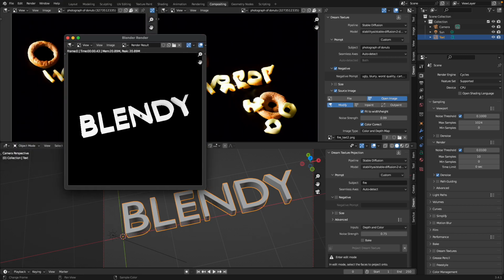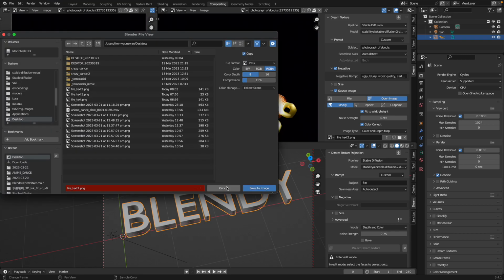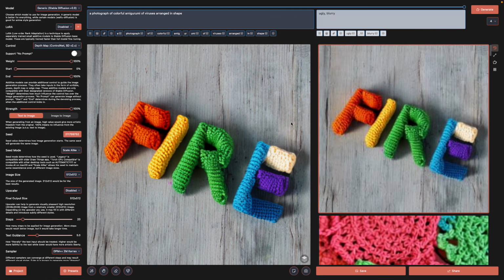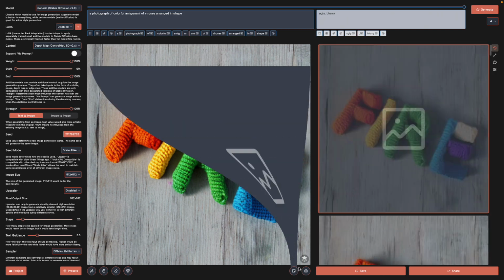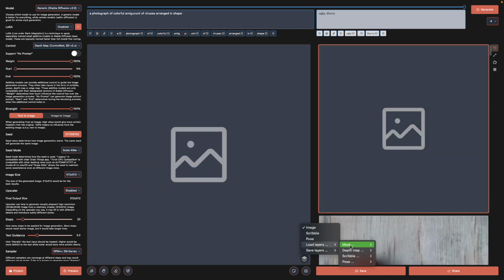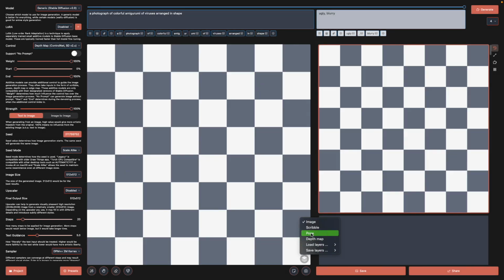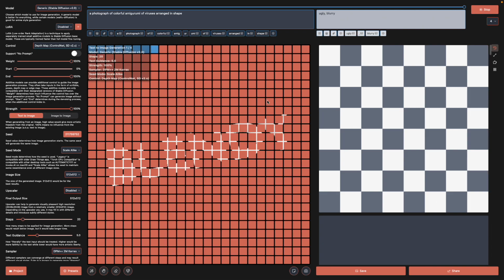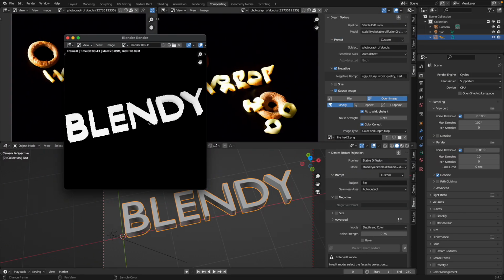Let's try this. Blendy, save as, text number 3. Create a new one. Get the depth map from files, okay, it's a depth map. Let's do it again. Blendy.